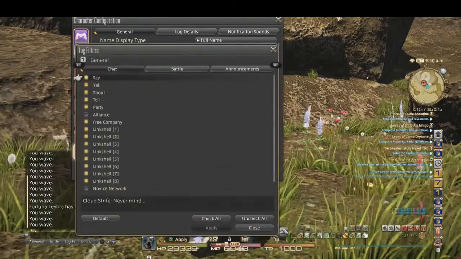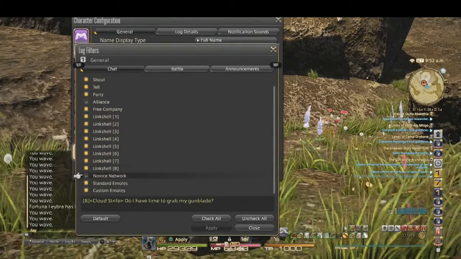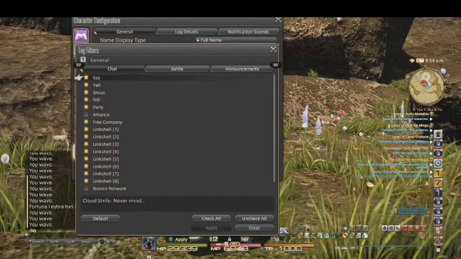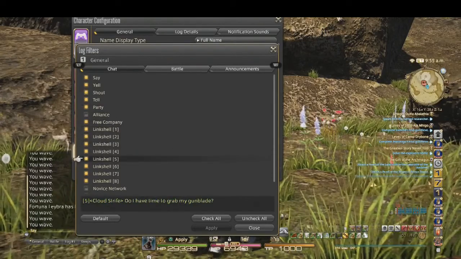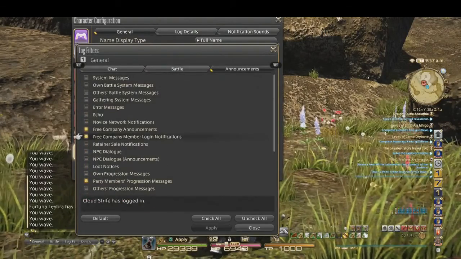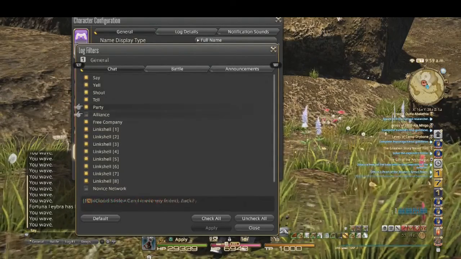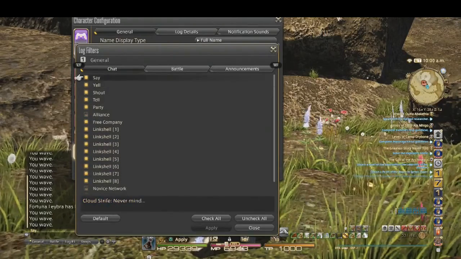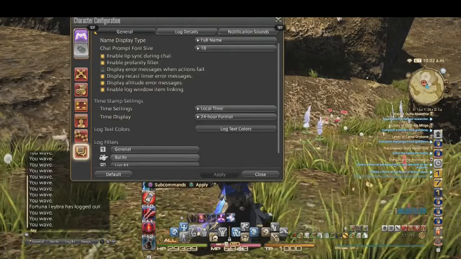So all right, your general, it's basically the same. I turned off some features like the novice chat and the alliance, stuff that I really don't need to have in my general hotbar, in my general chat log. And that's basically it. None of the battle stuff is activated. The FC announcements is on, and that's basically it for my general one. If you never touch this stuff, there's probably a little bit more stuff activated on your general hotbar. So just check that over and see what you guys have.